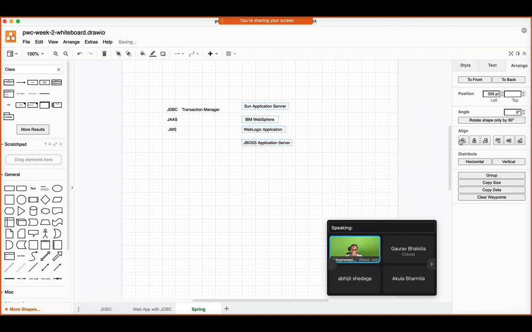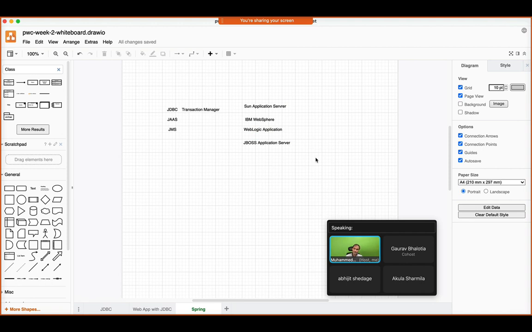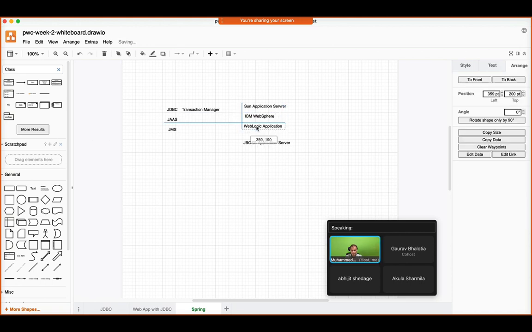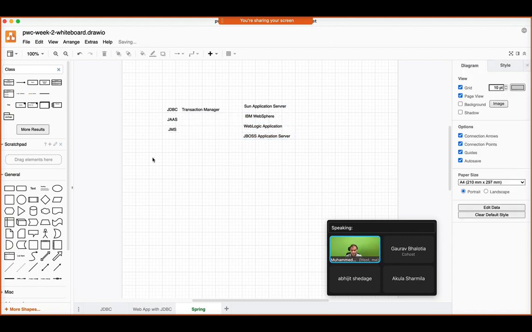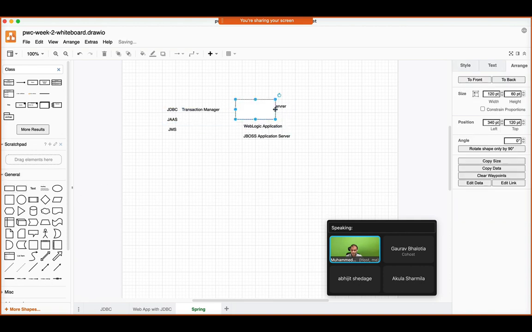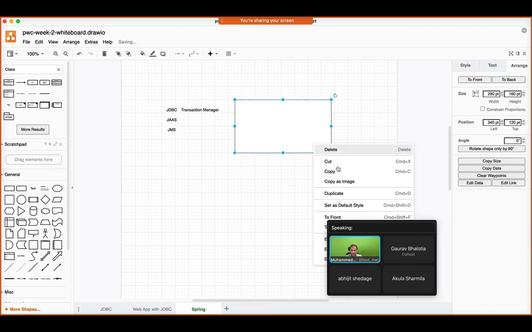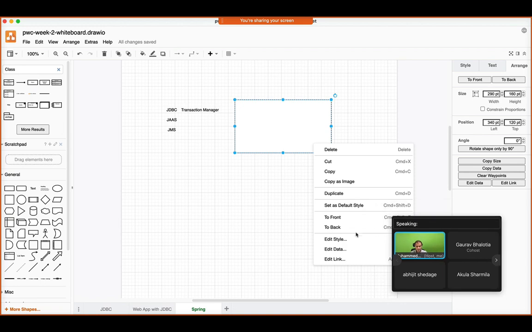All of these application servers were there, which used to provide all of these features, JDBC, transaction management, and so on. All of these servers used to provide them. So what I'm going to do here is put this nicely into a box, and send this to back.